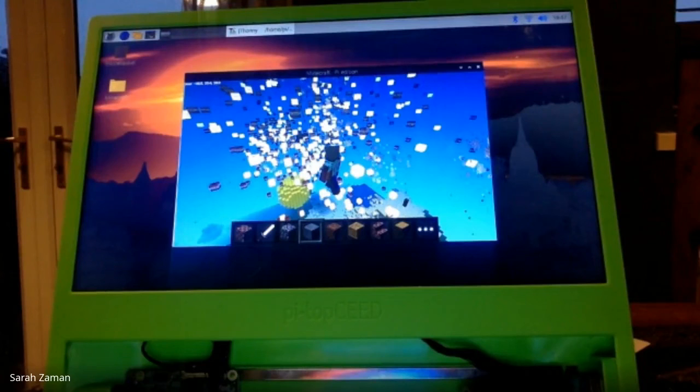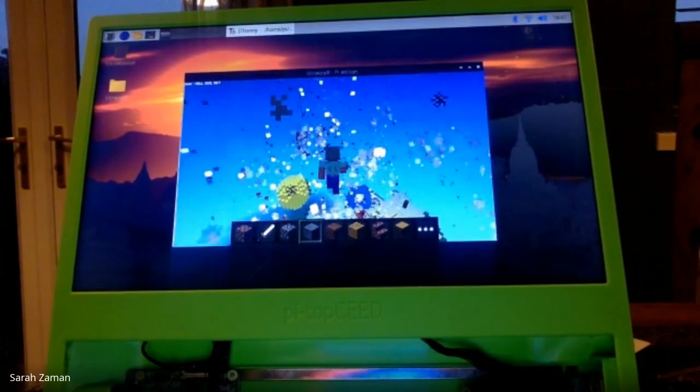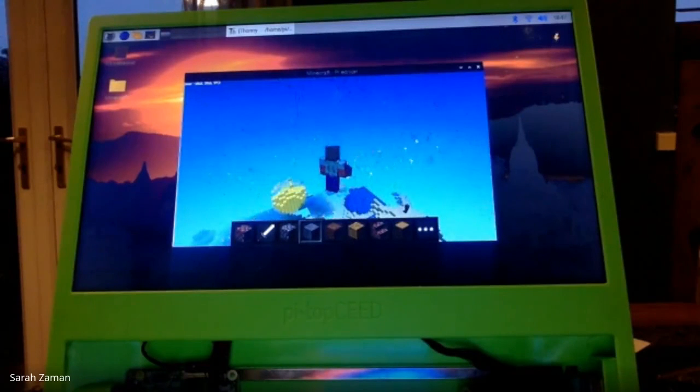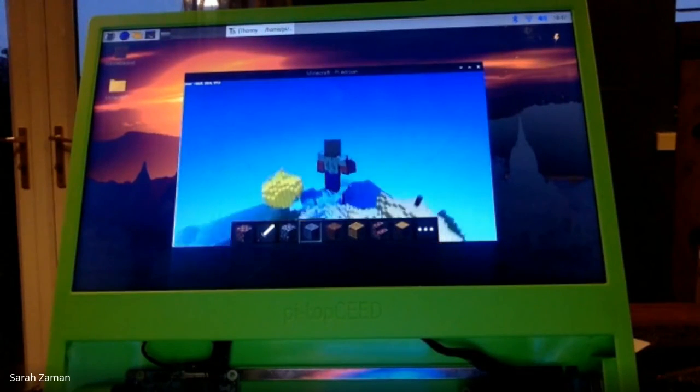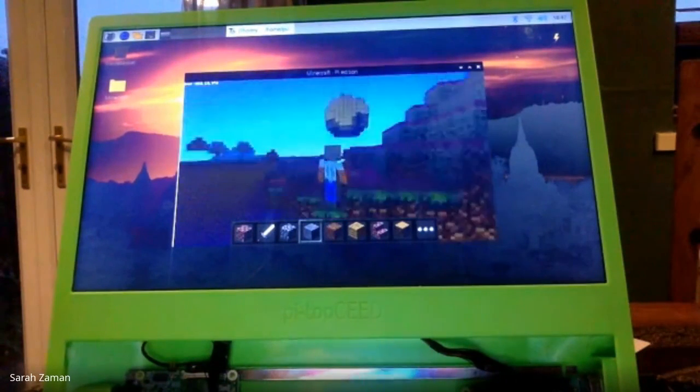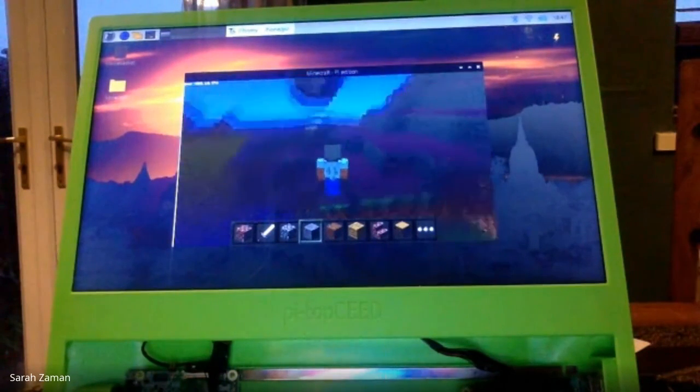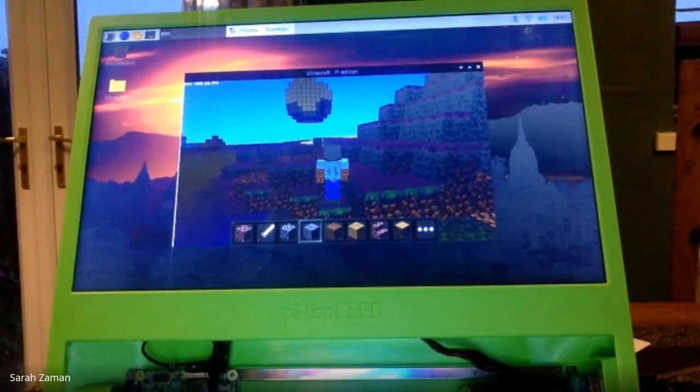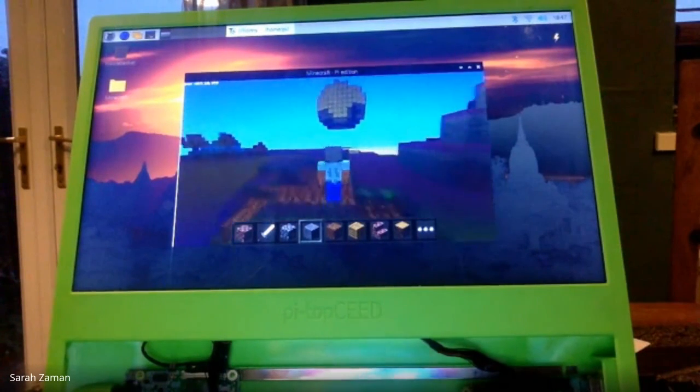Steve's just trying to cope with all the TNT explosives that are there. So while it just sorts itself out, there we go. Let's go back down to the ground again. So you can have whatever kind of planet you want. In your other challenges, you've got to change the size of the planet. So you could have some small planets in there if you want.